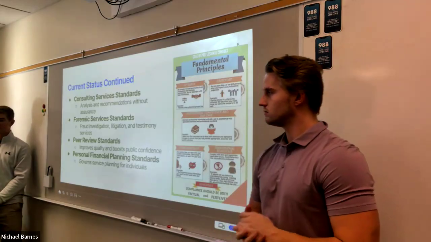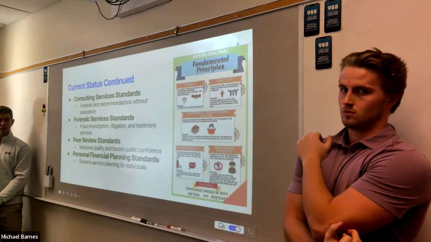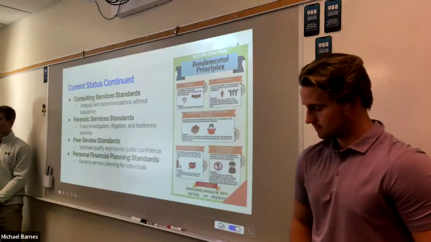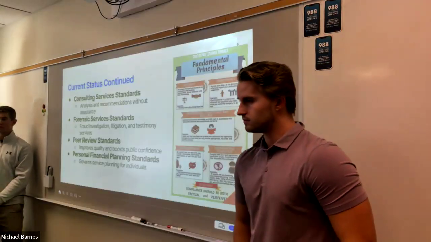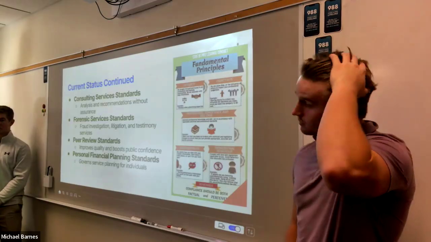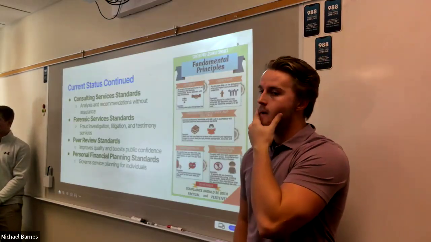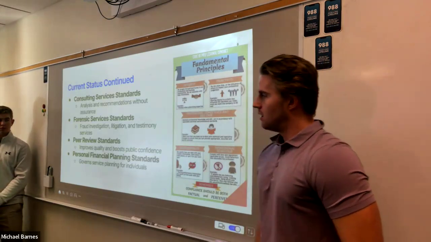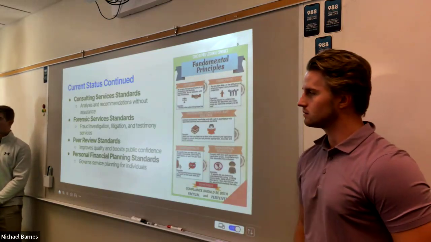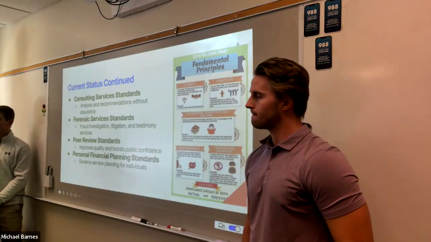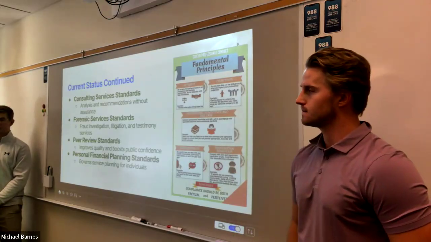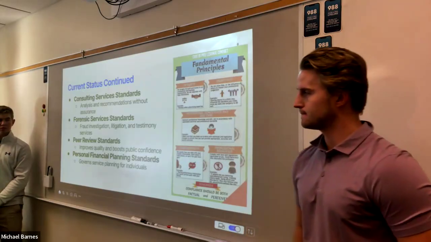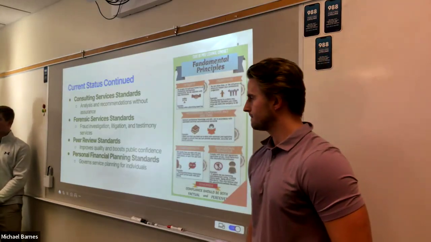Next is the standards for personal financial planning. These are focused on whenever a CPA is engaging with an individual. Examples are retirement planning, investment advice, estate planning, and tax advice. These are separate from the other standards because it's focused more on the engagement with the individual, whereas the others are more with businesses and corporations and their compliance with laws and regulations. And here the CPA must focus on the client's best interest.